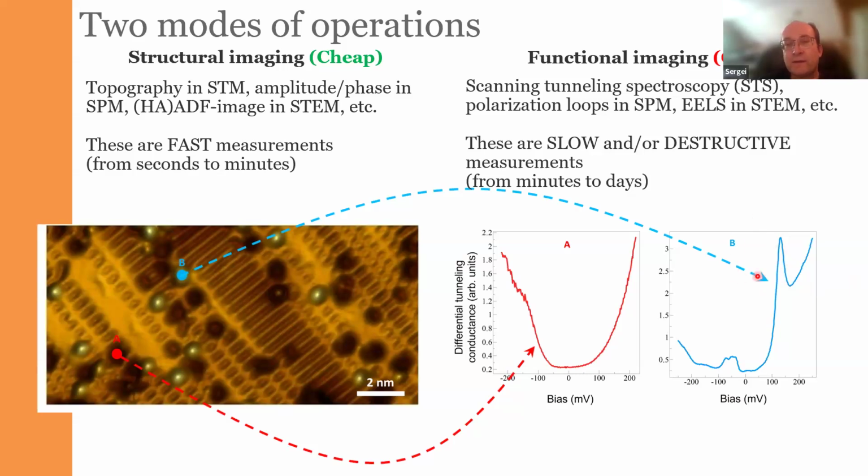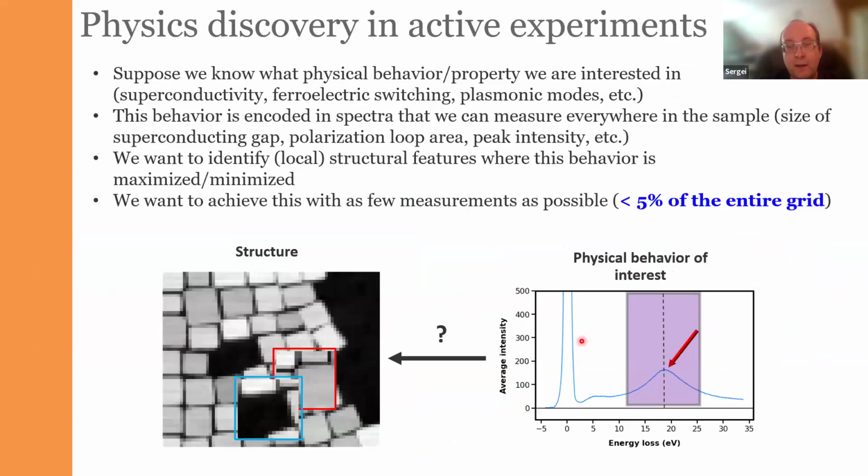So that's not something that Bayesian optimization or any machine learning can do for us. What it can do is help us discover this material space in such a way that we try to find out where these regions are maximum. So how can we do that? This is the same logic applied to the EELS measurements, where we look at the structures observed in the electron microscope. We can take the spectroscopy, in this case EELS rather than STM, STS, and we want to, for example, find out which microstructures optimize this specific loop.